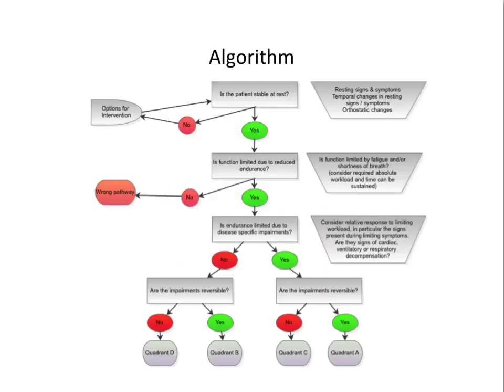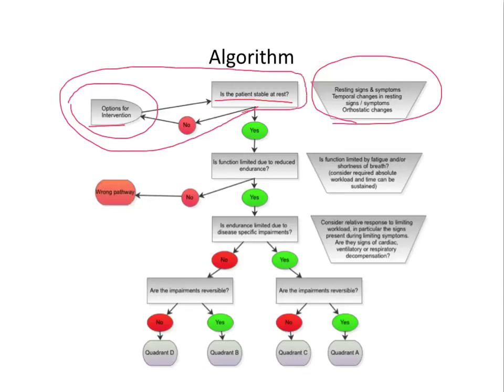All right, so the algorithm that we're going to be using, and this is the full algorithm, and you've seen this before, starts with whether or not the patient is stable at rest, and we will have a session discussing that and what the signs and symptoms are and the ways of thinking about it. And if they are stable at rest, then you proceed to activity assessment. If they're not stable at rest, then you need to obviously consider the options for intervention at that point. And you intervene, and then you assess again. And then you could be in this loop right here until such time that the patient is stable at rest. But all this is really saying is that you don't proceed to activity until the patient is stable at rest.